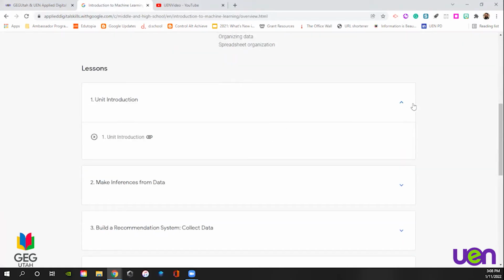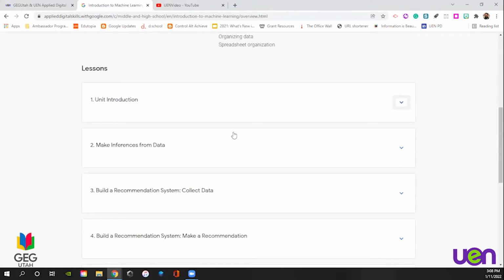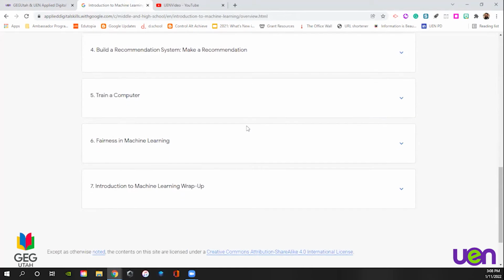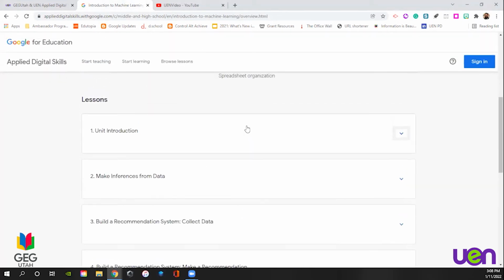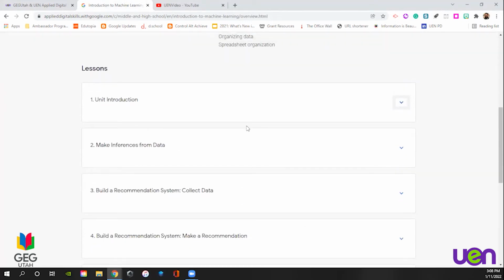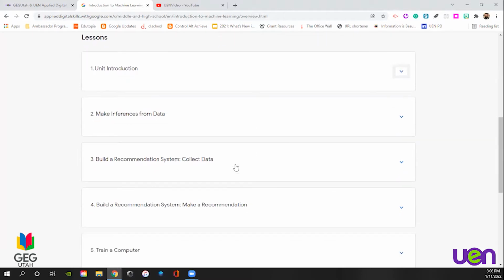And this is where I wanted to start today. I've said multiple times already that this is a big project and we're going to gloss over a lot of stuff today. But this is a 6 or 7 unit lesson plan. Again, you could do this over multiple days, or you could do it in multiple classes in the same day or week. But there are so many cool embedded things in here that would work, if you were working together in a group, in an ELA class, math class, a social studies class, even some CTE classes would really benefit from it. So let's go ahead and jump in.